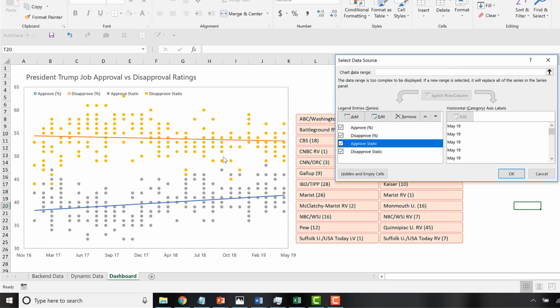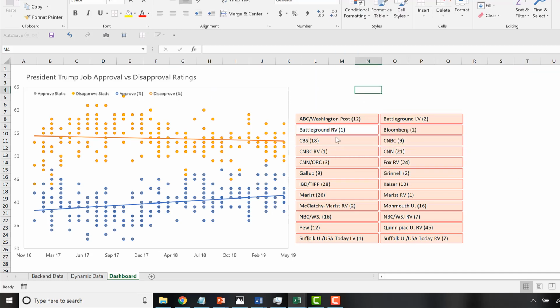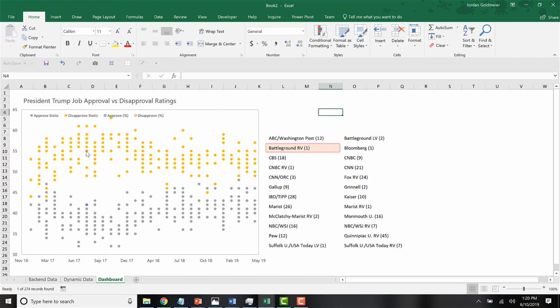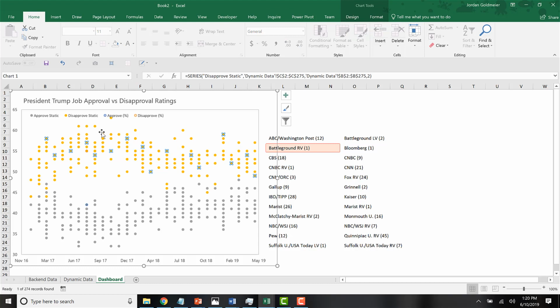Now look, what did this do? It put it on top of everything. So what we need to do is we need to bring it back. So I've highlighted that. We're going to take these and we're going to put them behind everything like that, okay? So what I'm going to do is I'm just going to quickly filter to a 1, right? So you see that it is highlighting this one here and highlighting that one there. What we want to do is make these sufficiently in the background.